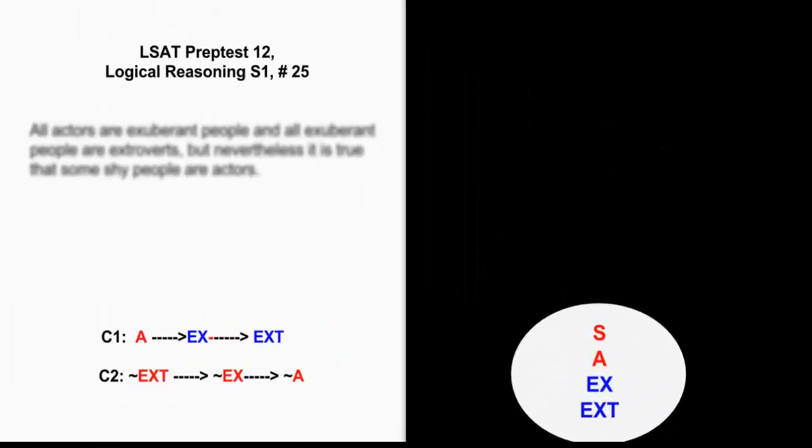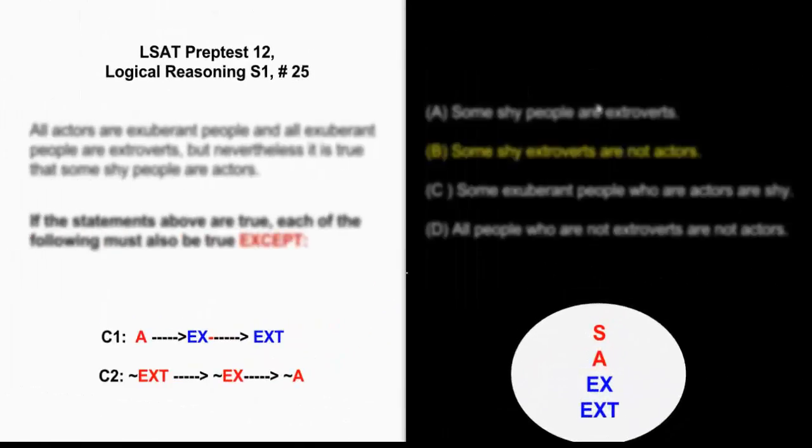All right, so it says choice A, some shy people are extrovert. Okay, so we're in the some world, so let's look down here. Shy right here, extrovert right here. Hey, we can deduce this. It's gone. It's not the right answer. Okay, let's go to B. Some shy extroverts are not actors. Hey, look at this. We have shy, but we don't know anything about not actors. We only know if they are actors. So this looks right. This looks like the credited answer. Okay, so we'll keep this.